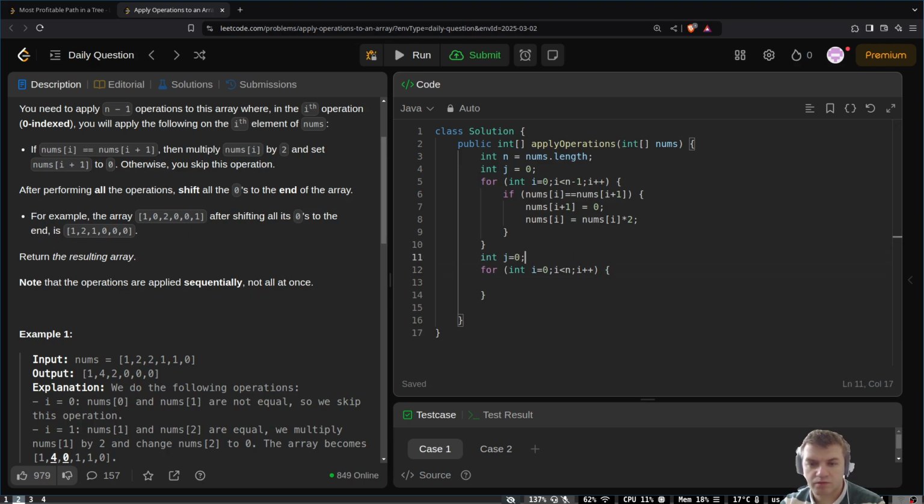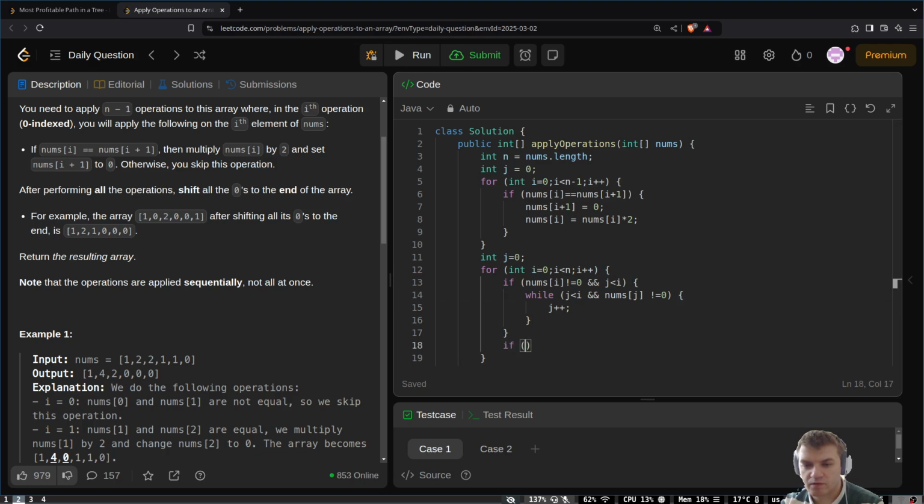And say int j equals 0, then if nums[i] is not equal to 0 and j is less than i, then do while j less than i and nums[j] not equals 0, j plus plus.